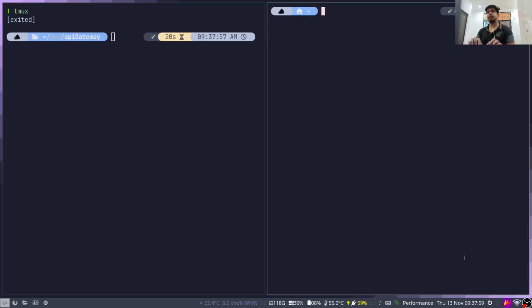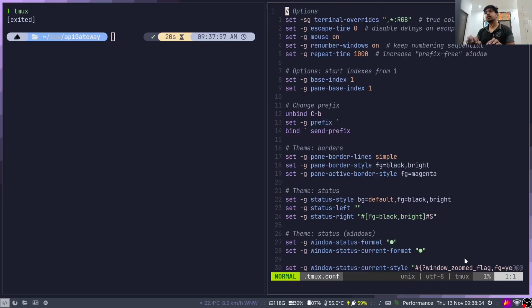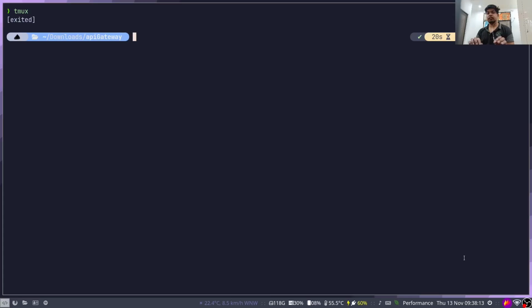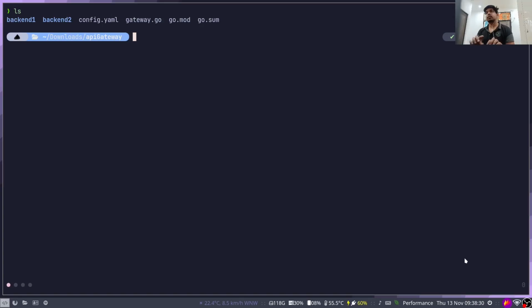What was the... oh, it was backtick. Okay. So let's start tmux. Backtick C. Backtick C. Backtick next. Also backtick C. So let's go run.